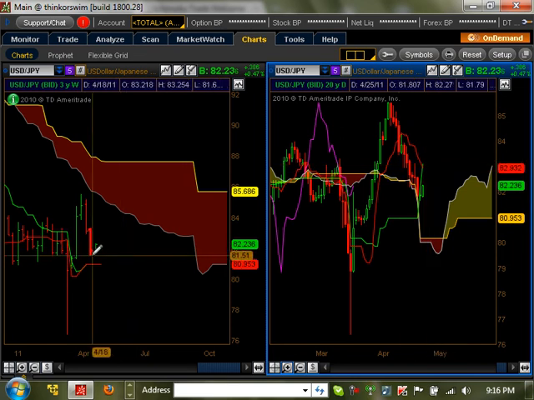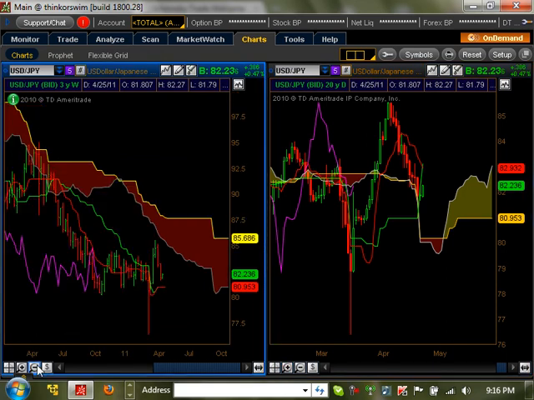The weekly looks like a pullback, but there's no confirmation that this pullback's over at all. So the key thing is to wait and see what happens, but it's not good that it broke out and came all the way back to the bottom of the range that it had before on the weekly time frame. That's not healthy for the bulls at all. Only time's going to tell which way this thing's going, but every time this thing enters a trend, it seems to get destroyed. So that's not good at all.